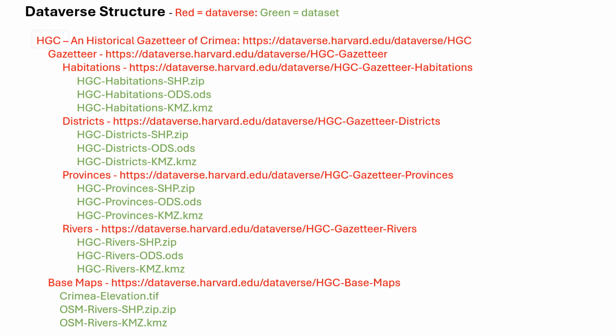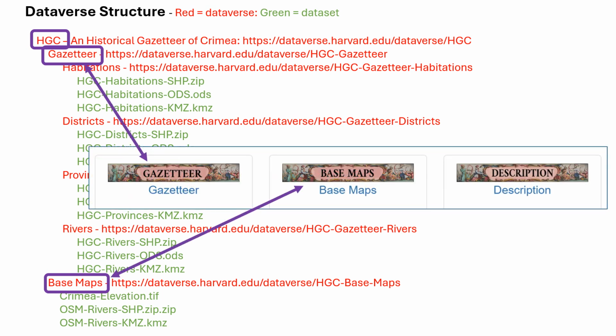We see that under the top level HGC Dataverse, we have a Gazetteer Dataverse and a Base Maps Dataverse. These are the dataverses that you go to when you click on the associated buttons on the HGC Dataverse home site. Let's look inside the Gazetteer Dataverse.